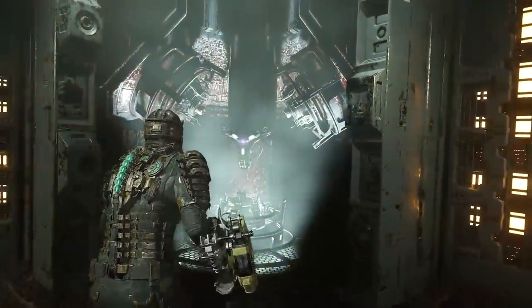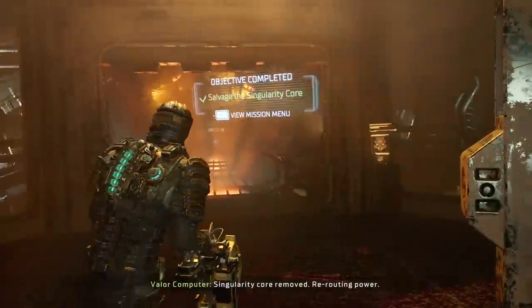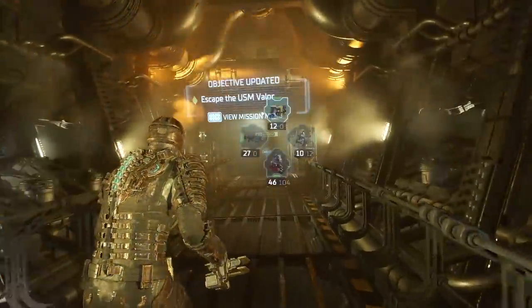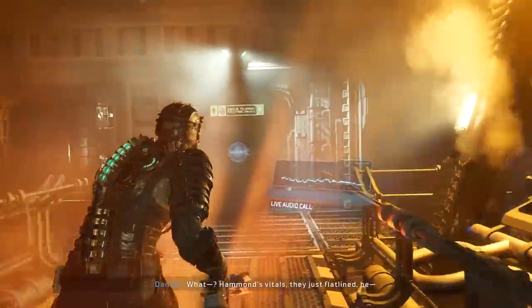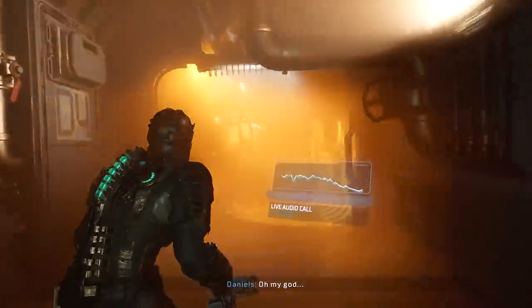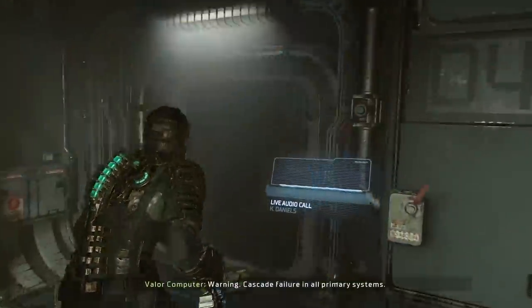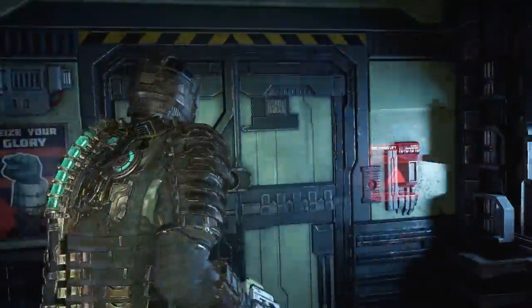We need to get this, guys. We need to finish the mission. Singularity core, pick it up. Okay, we got it. We should probably go, right? What? Okay, hey, yeah, let's run. Hammond's gone. Hammond, Chen. Oh my God. Keep going. The battery's gonna blow! Go! I'm trying, man. I'm trying to run.